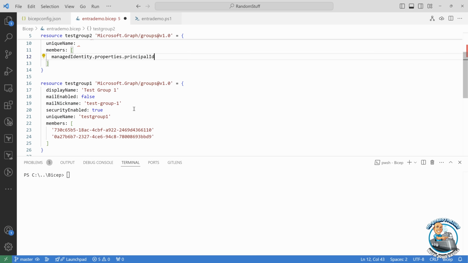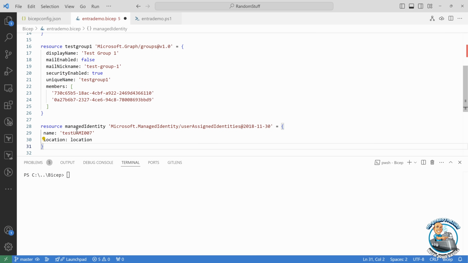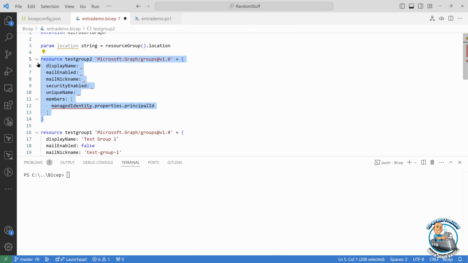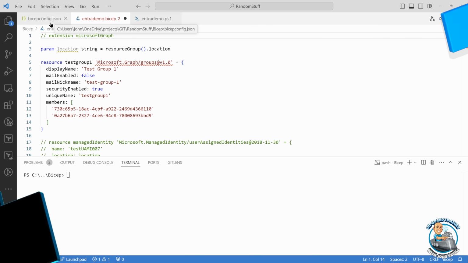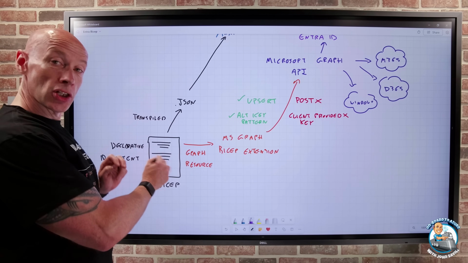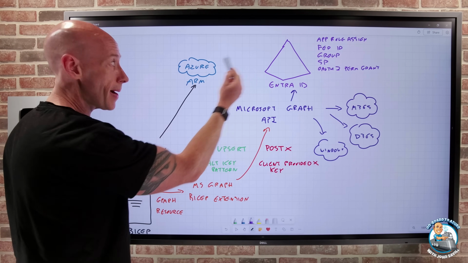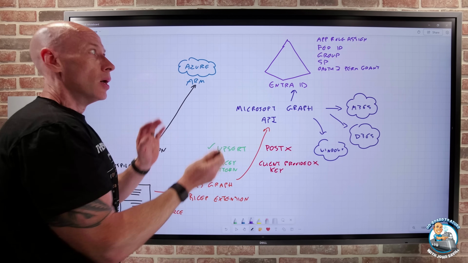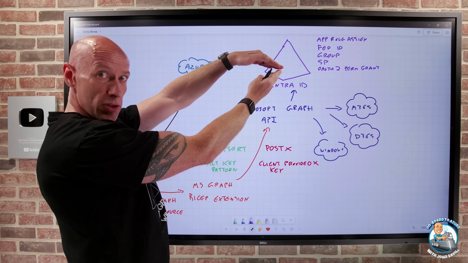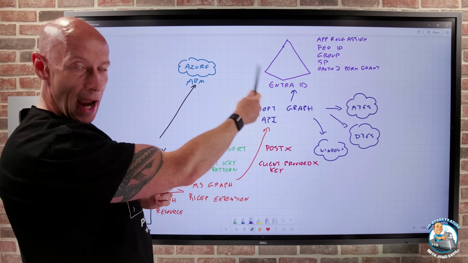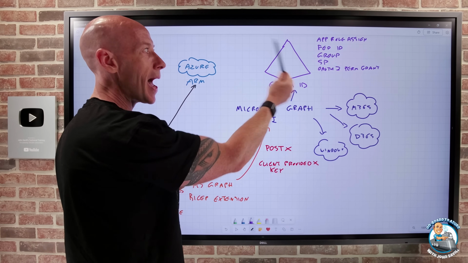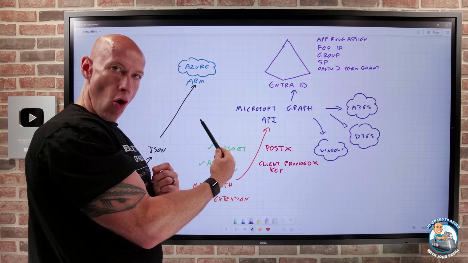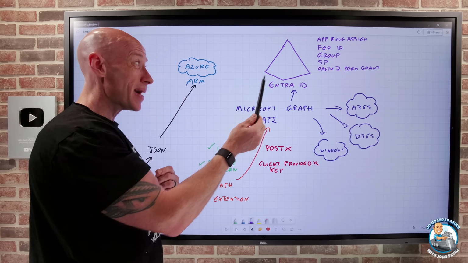Now, one of the things, and just to be aware of this, if I was actually running this, and I'm not going to, realize that Entra is obviously a global database, and it can take a bit of time for it to converge. And the only reason I'm saying that is if you consider, therefore, if I went and in my Bicep file, create a managed identity, great. A managed identity is a special type of service principal in Entra. So it goes and creates a new service principal. And then in the same Bicep file, I'm saying, hey, give it this app role, add it to this group. There's a chance that from a convergence perspective, when I'm trying to add that principal ID, the property of the object I'm creating, it wouldn't have converged fully yet. So I may actually get an error.